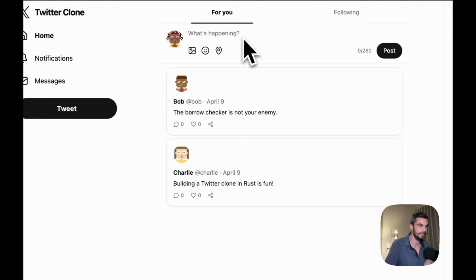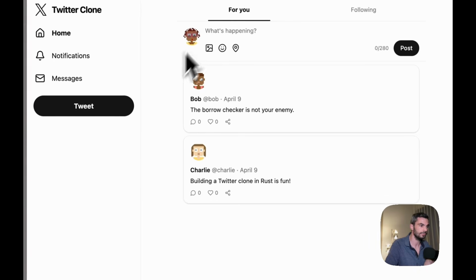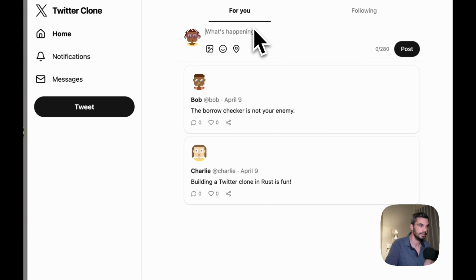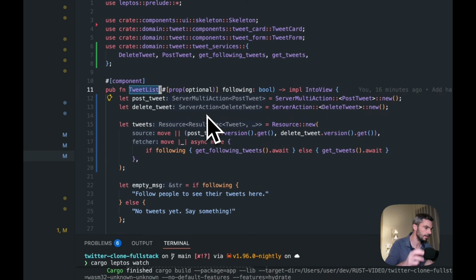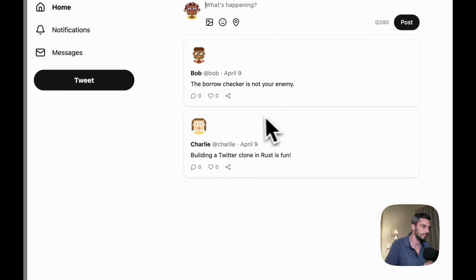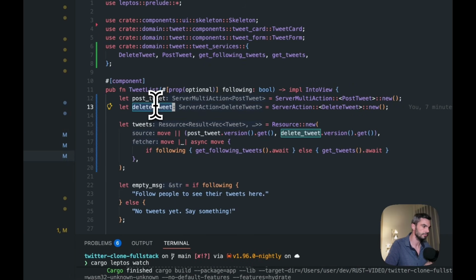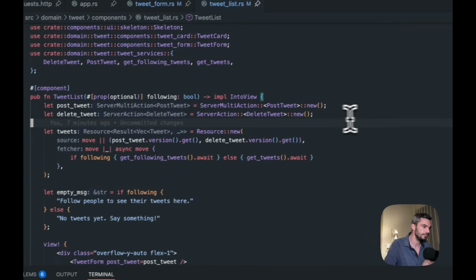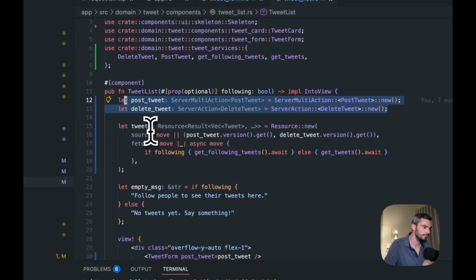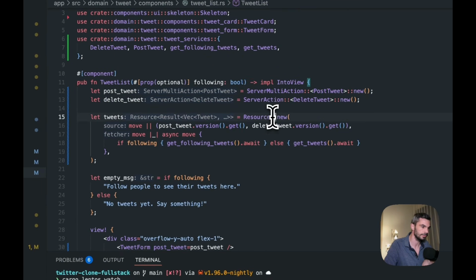And so for this, inside the whole list, we have the action to post. And when this happens, then we also want to update the list. This is why we are doing it this way, and it's also the same for deletes. We also want to update the list. So the way it works, you remember that I was telling you about resource. You can use these two actions that we have here for the source inside the resource. And then it means that it will react accordingly.